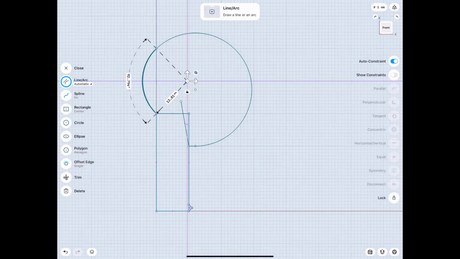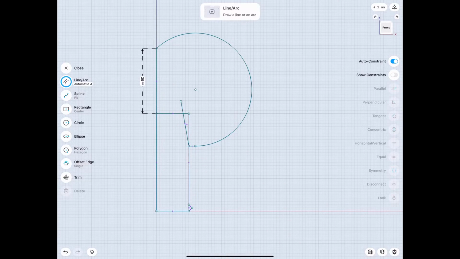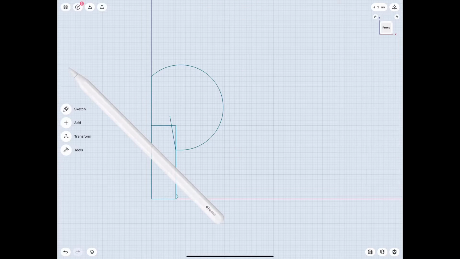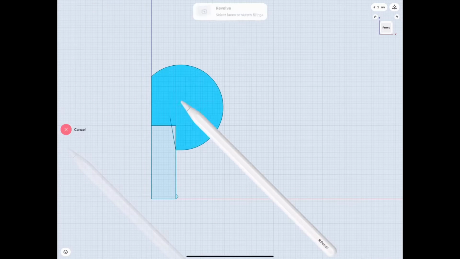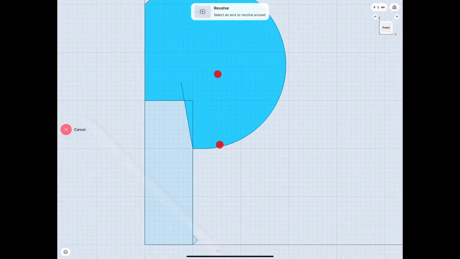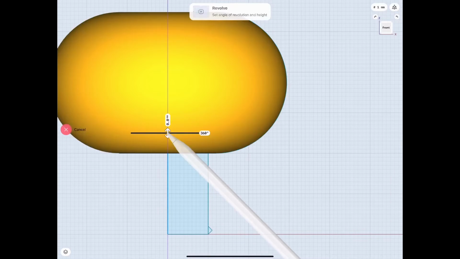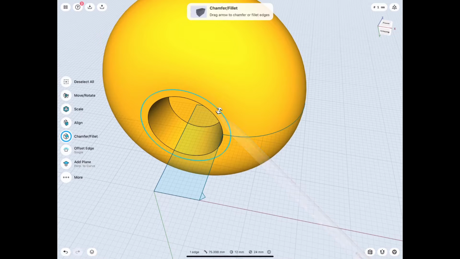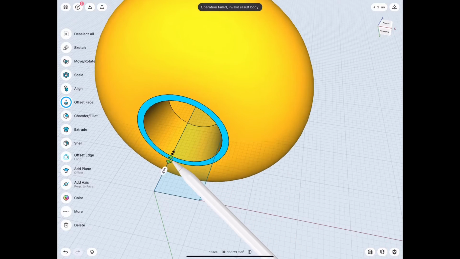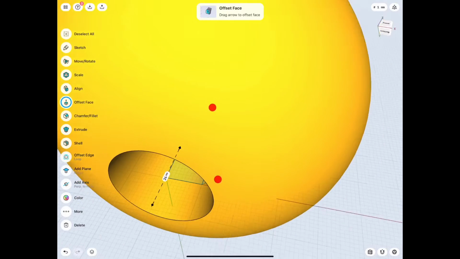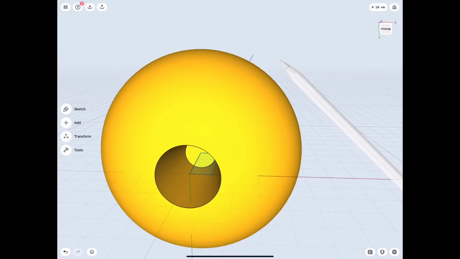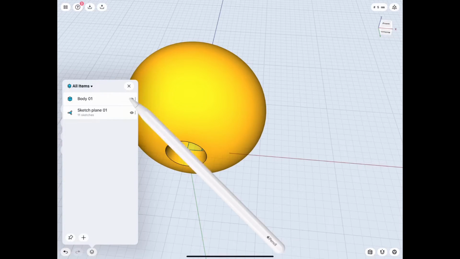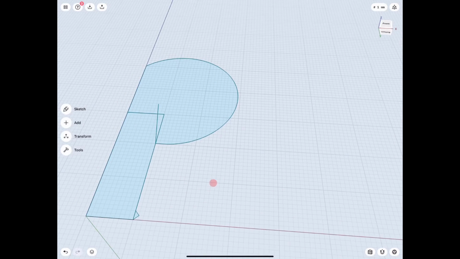Once we have that, we need to make a top part, which we will be subtracting to make our design. It doesn't matter what shape you use, just whatever is easier to subtract. But the main point is that we revolve it so that we have a round shape on the inside. As you can see, I mentioned that little cut there. And then what we need to do is drag the base down so that it goes all the way, because it's harder to do it on a revolved body. So we just drag it down, and it's easier to subtract it than to edit it later. So we hide that for now, and we move on to the next step.